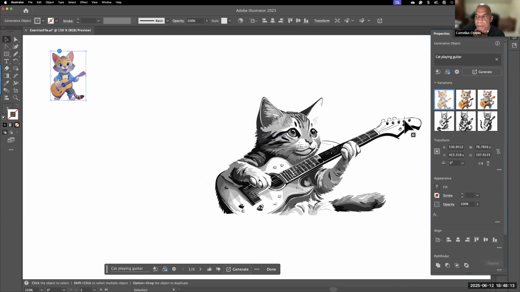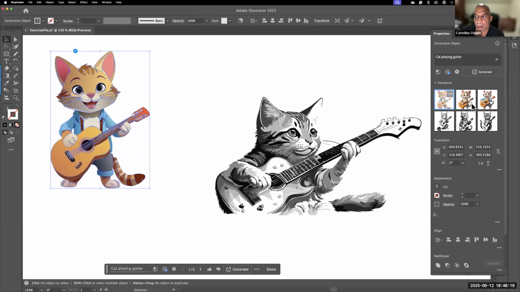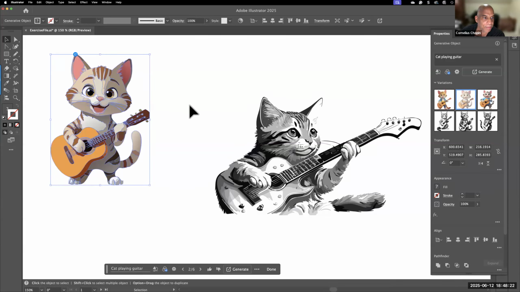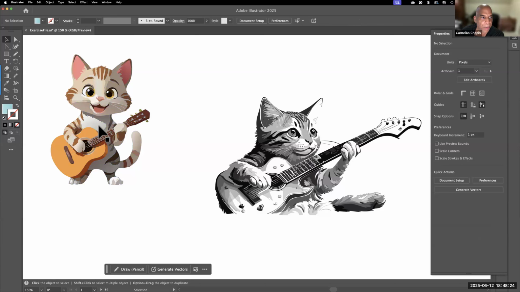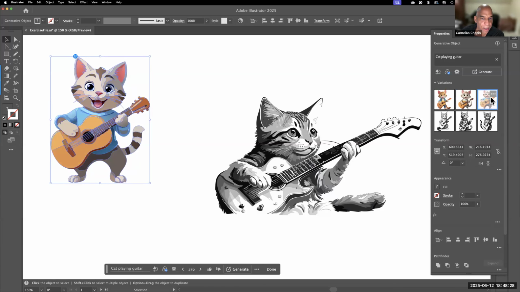So there you have it. Let me make this a little bit bigger. Okay, so now you've got somewhat 3D looking renderings of that object. I guess this is somewhat 3D too. So again, you've got to play around with it.